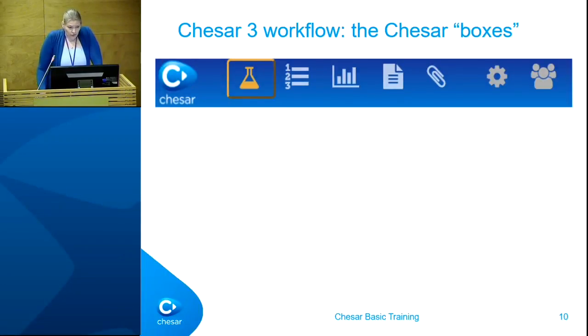To start off with, Chesar has a workflow which is captured basically in what we call the Chesar boxes. These boxes you will always see at the top of your screen as soon as you open Chesar. And those are also the boxes which we will be going through with you today. So a first introduction before we go in the exercise in a lot more detail on each of them. Box 1 is for the substances. So this is where you import your substance from Euclid and you define which substance you want to be assessing.